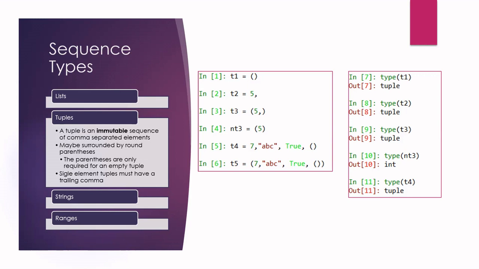Other than that, it can contain any values. Could be a sequence, could be a list, could be another tuple, could be a string. Doesn't matter what's inside. If you want to change the elements of the tuple itself, it will create a new object. But you can change the values inside if they are mutable. And we'll see that later.